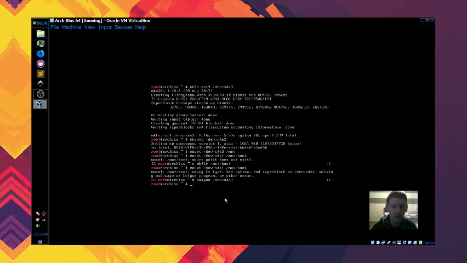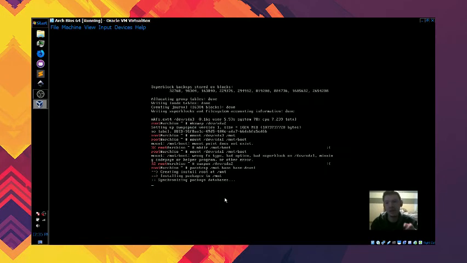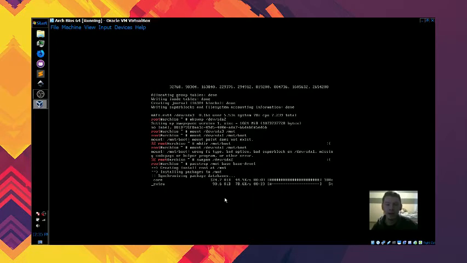So now that we've mounted our root, we can do pacstrap /mnt. This means we're installing the base to mount. We're also going to get the group called base, which is basic Linux tools, and we're going to get base-devel, which is extras. Then we just hit enter, and this is going to take the longest time, this part. We're going to be doing this a few times when we get desktop environments and stuff like that.